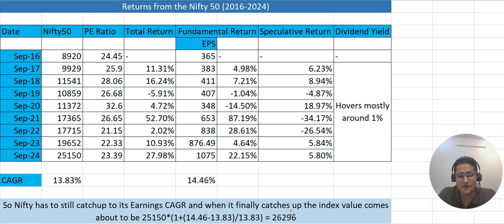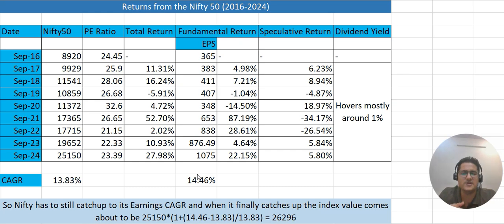And on Friday, I have an observation from the trading and technical analysis perspective about what happened on the hourly chart. I will definitely share it with all of you in my next video. I want to convey that this is the value where Nifty matches its EPS growth, and after this, if Nifty is still growing at this rate and its earnings are growing at this rate, Nifty will definitely catch up with its earnings.